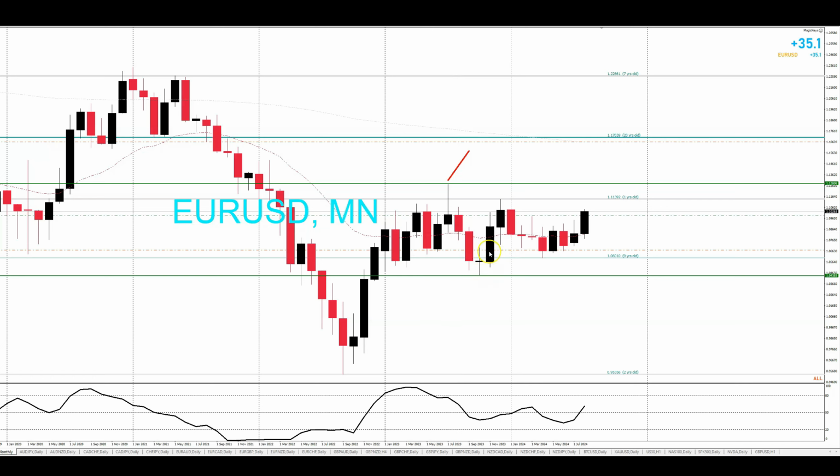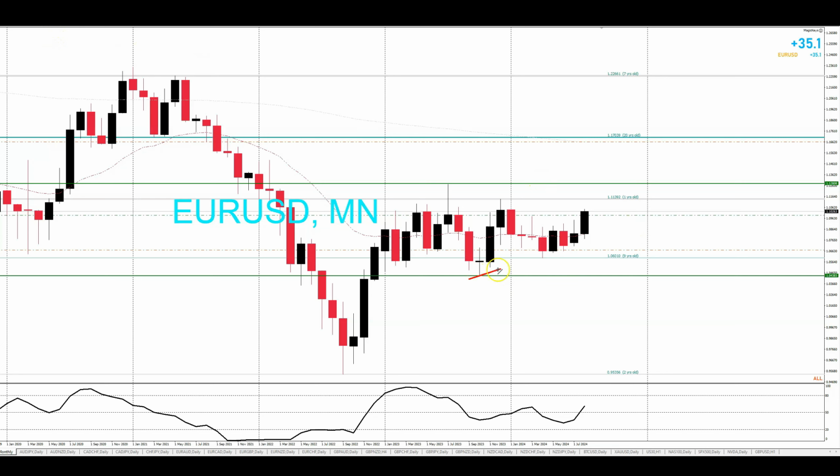And then once the market came back to this level of support, and you received this indecision candle for the month, you could have bought it back in. You could have bought it back up for about, let's call that 560 pips, right? So now the market is consolidating, right? But what do I notice?